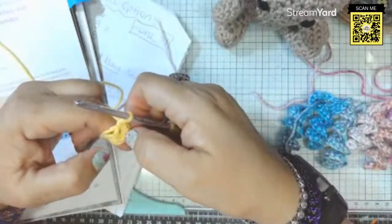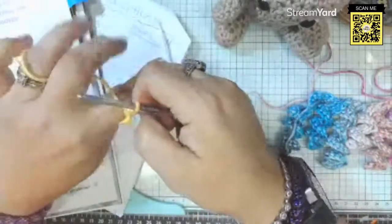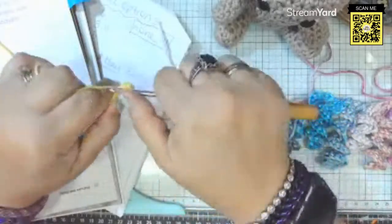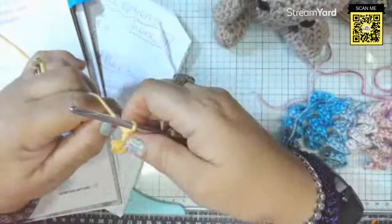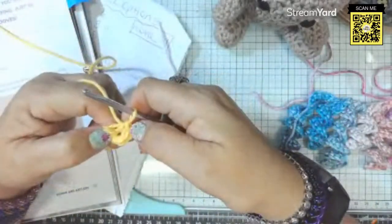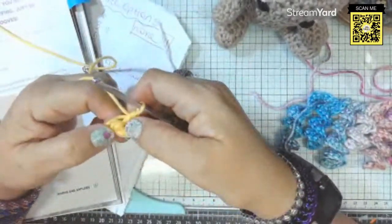Uno, dos, tres, cuatro. We need cinco. Cinco de Mayo, it's coming. Anybody celebrate Cinco de Mayo? I don't. But it's fun. Everybody else does. 1, 2, 3, 4, 5.